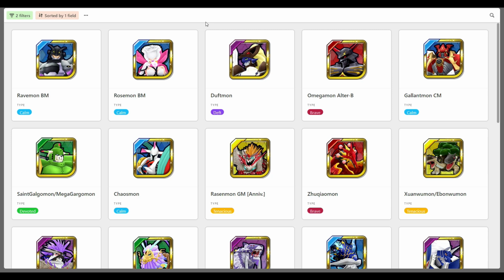So this is roughly where we're up to. The only thing that hasn't released since my last video is the Omegamon Zwart D, the calm one, and the purple Omegamon. Other than that, I'm pretty sure we've gotten through everything already.